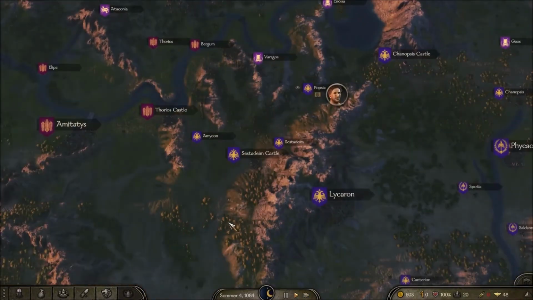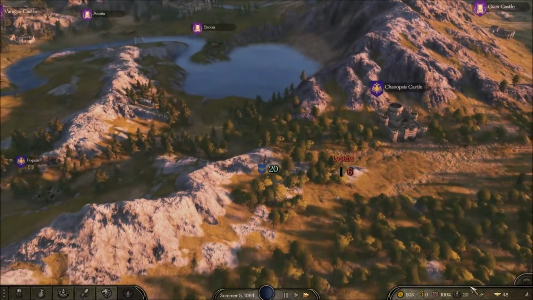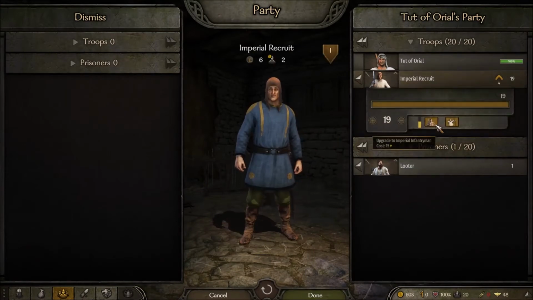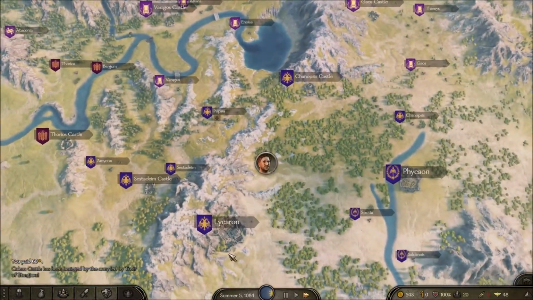So, for instance, let's go to Lycaron, and we move very slow. Also, what happened to the grain? We had grain. Oh yeah, we should upgrade these people. So, here we have upgrades. I'm gonna get 3 infantrymen, 1 archer. We probably ought to buy food.